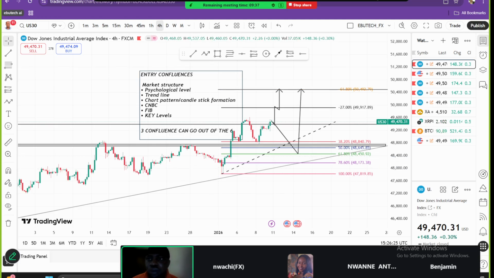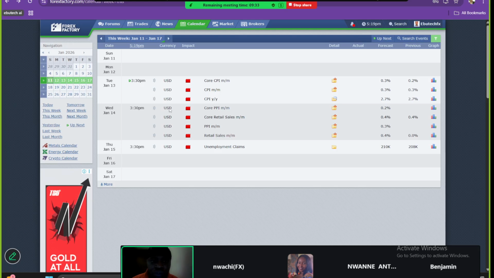That's why I told you guys that we are focused only on USD news, only on USD news, because this is what affects our pair, which is US30. Only USD. Any other news is not our business. This is what is only affecting our US30. That's why we are focused on it. And when you see red here, it shows that the news is a strong one.